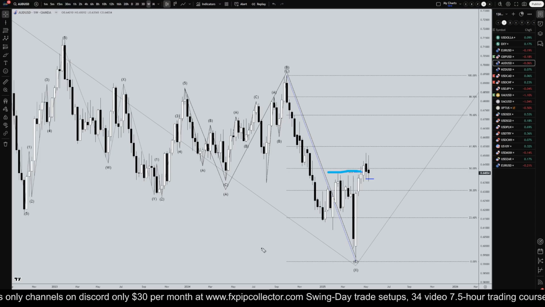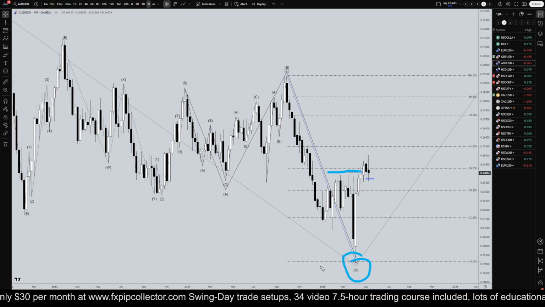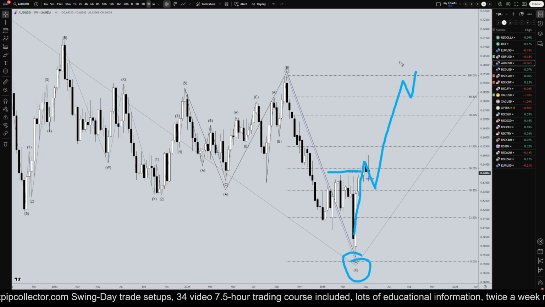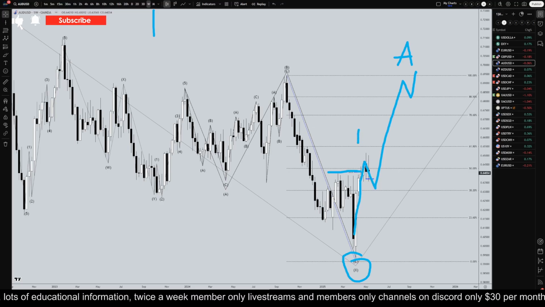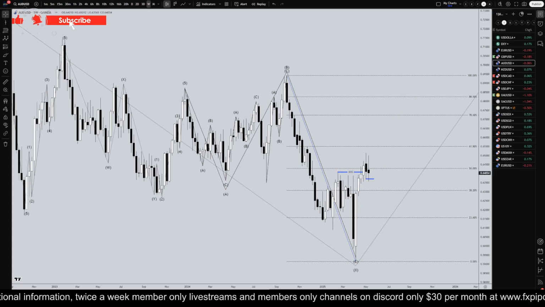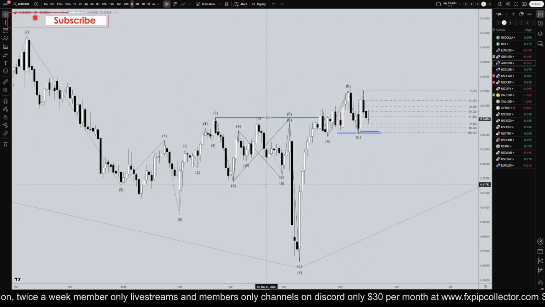So taking it down to the weekly time frame is where you can see that we definitely do have a breaker structure, which I think really does help confirm that this is the end of a wave X and that we should potentially be in a 1, 2, 3, 4, 5 waves up for the wave A of the A, B, C of Y that I showed on the monthly time frame. The wave A should be a five-wave pattern to the upside, and we probably have only completed the wave one of this five waves.